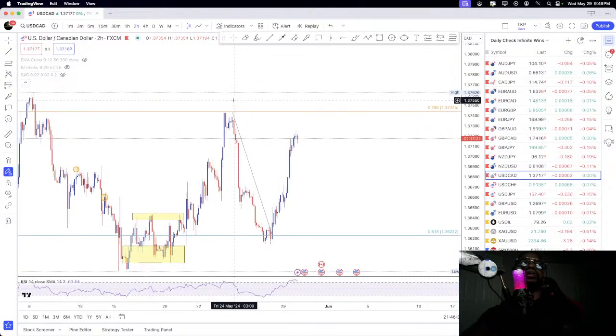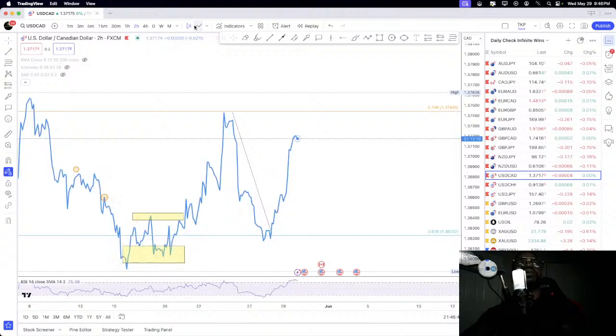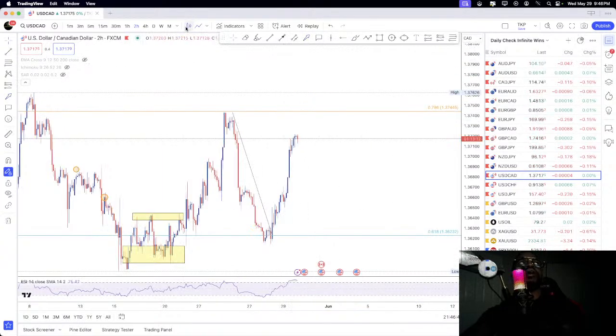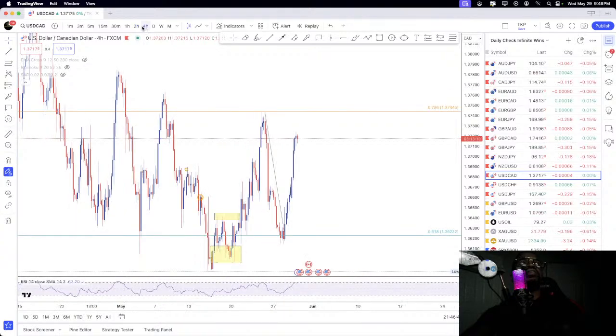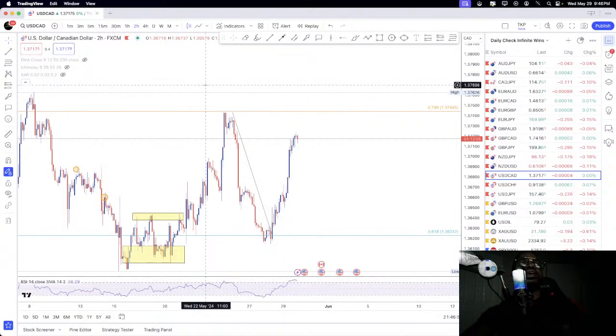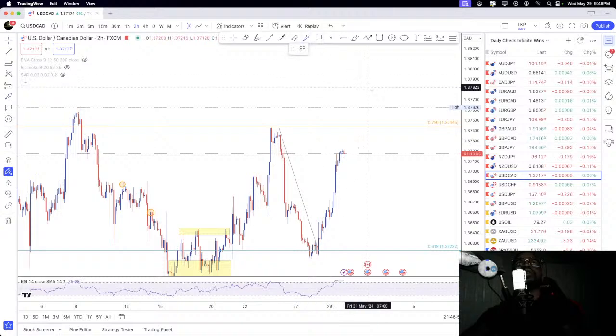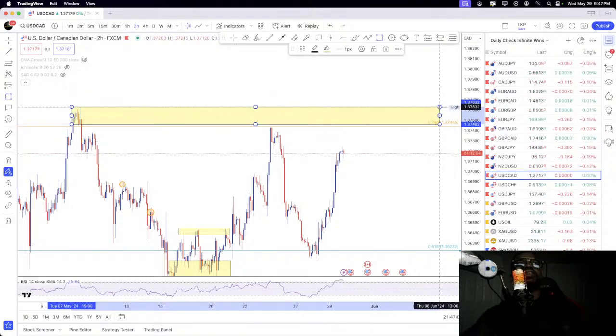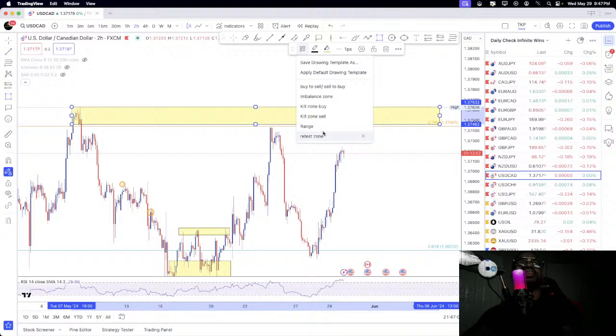Yeah, here we go. So right here on the 2 hour, here's that double top that I was speaking about. Let's see if price will hold when it reaches this 786 or if it's going to break above. Right here, slightly above the 786, it's another double top, but this one is yet to be retested.